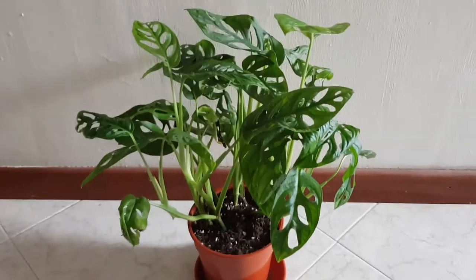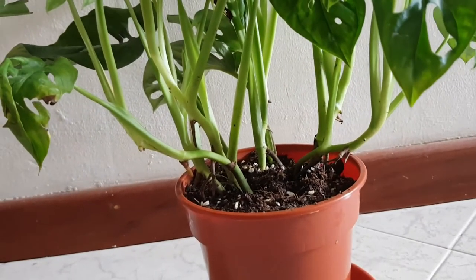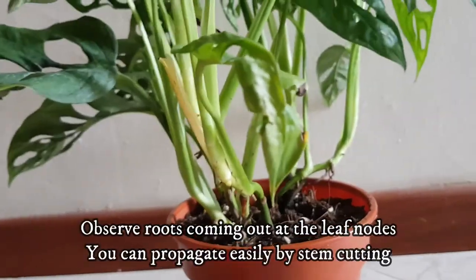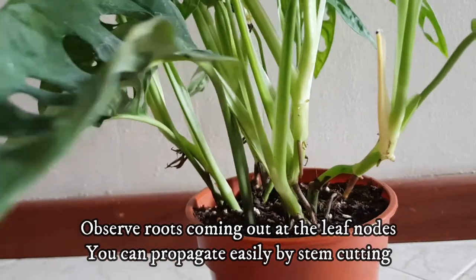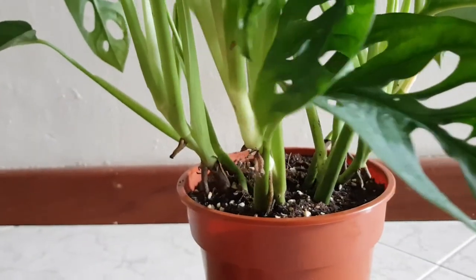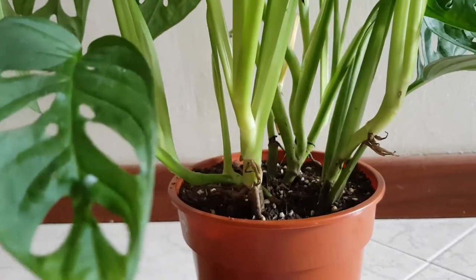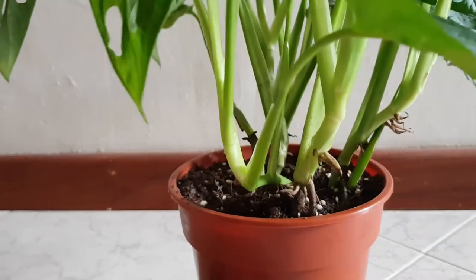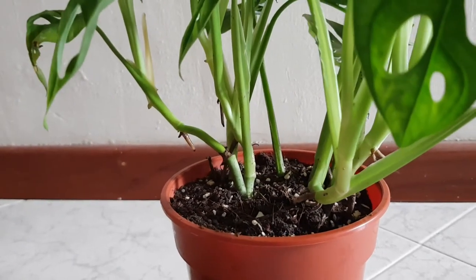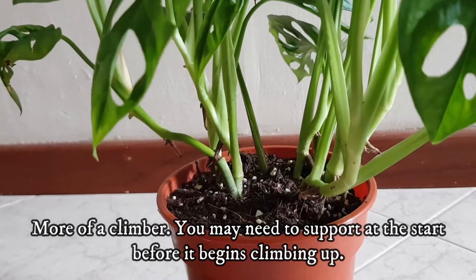Okay, so let's take a good look at the plant. You can see that there are roots hanging, jutting out. That's a clear sign that you could easily propagate the plant using stem cutting. Just cut below the roots and then put it inside water and it would root some more. Not only that, it can also be a creeper. If you give it enough support and enough base to grow, then it could go up higher.